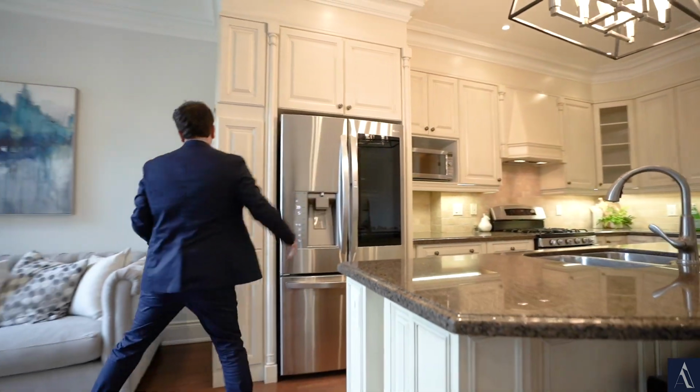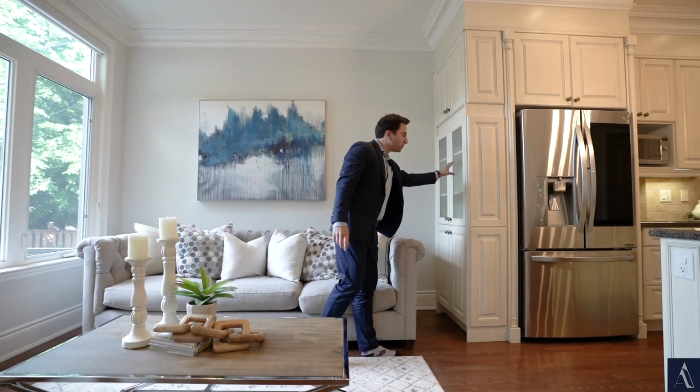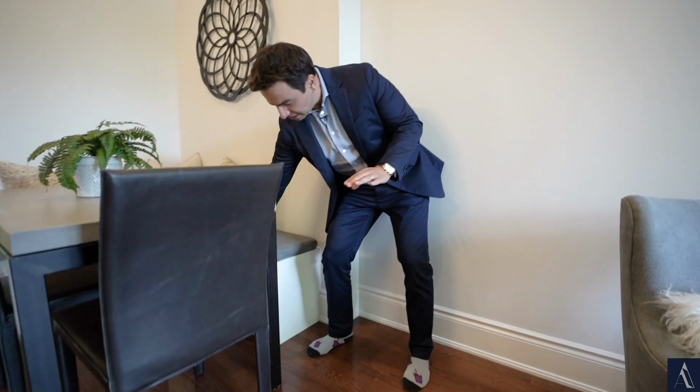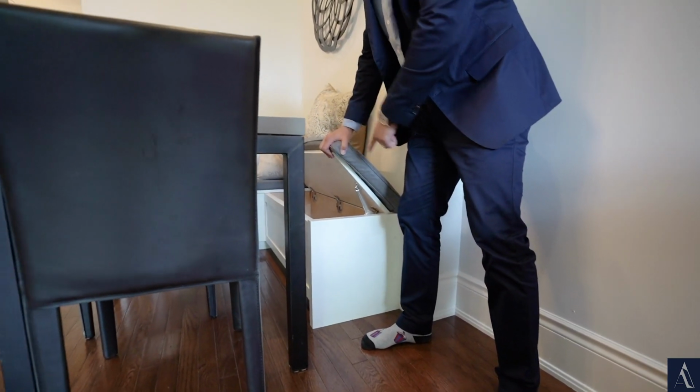On this side, you've got a nice little pantry, or what I thought of as a bar area. You could put your scotches and your tequilas and have that all ready for you. Sitting down here at the kitchen table is terrific. It's tucked away on the side, so if your kids are making a mess, no problem. And look, storage on storage. This house has a lot of storage. Look, the secret storage. You want to hide all your toys and stuff?